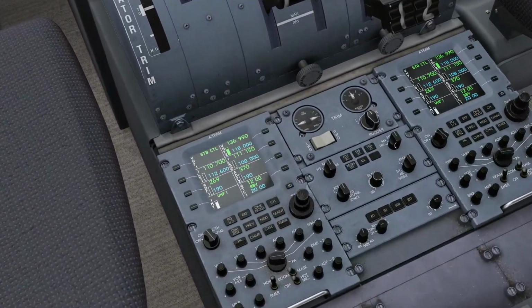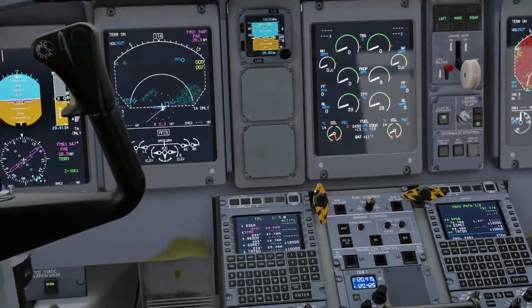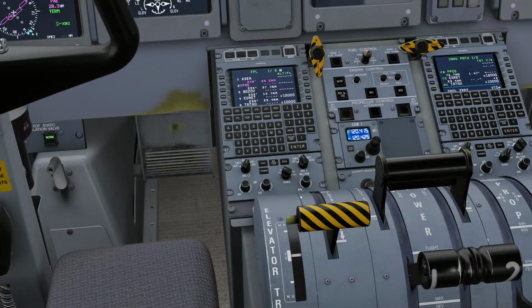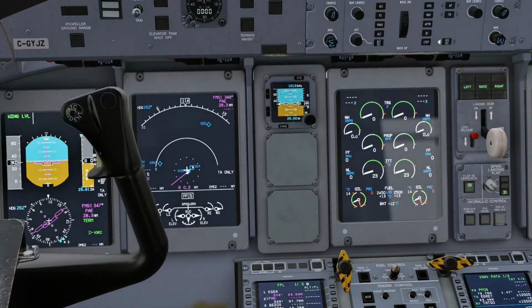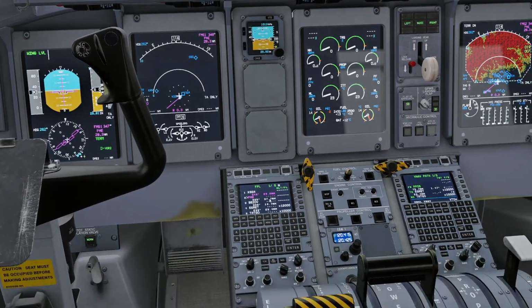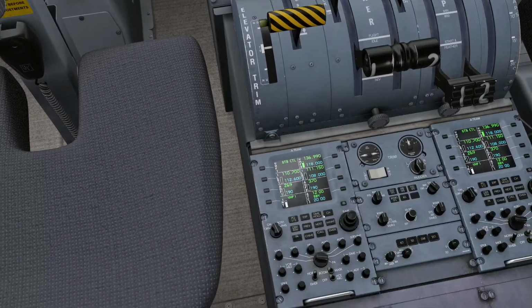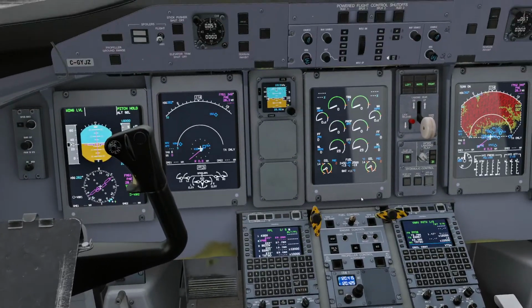So I'm going to set this on nav, and that is going to give us the navigational display here on the first officer side. On this side, I'm going to remove the weather and terrain so that we have a clear display of what's going on here. And the TCAS format, everything here is good. That's fine. Let's see here. So to set this to TIRA, you need to press and hold here. So we're going to put 2000. There we go. So 2000 is set for our IFR flight. And everything else is pretty much ready to go. And the beacon lights are on.